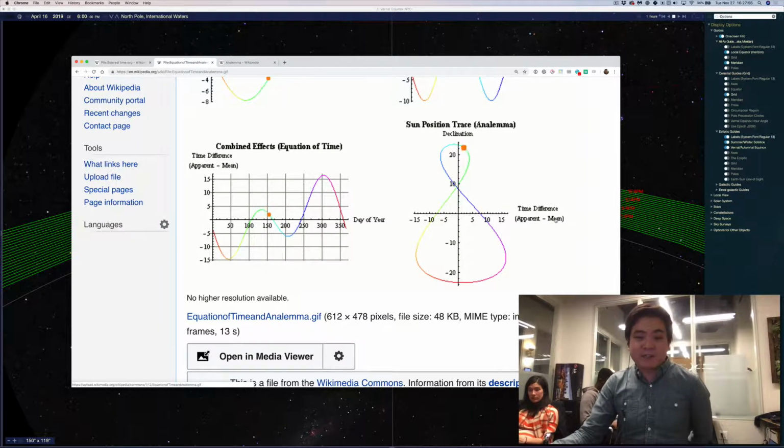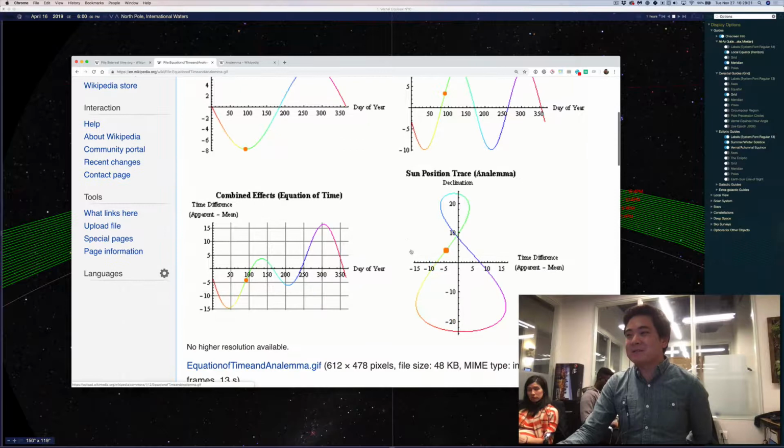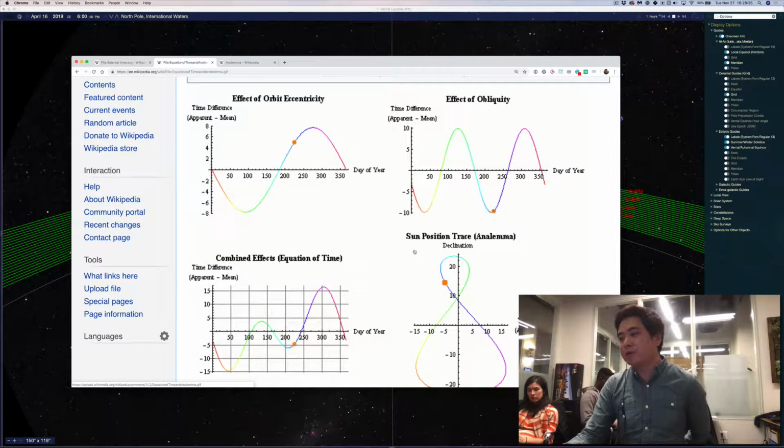That's why the sun does not rise and set at exactly 6 o'clock every day, even if you're correcting for time zones and everything like that. That's why you don't have the longest day on the summer solstice, and you don't have the shortest day on the winter solstice. Because 6 o'clock and noon are determined by these SI seconds and the averages of all of this, but the actual sunrises and sunsets are influenced by some of these other positions as well.